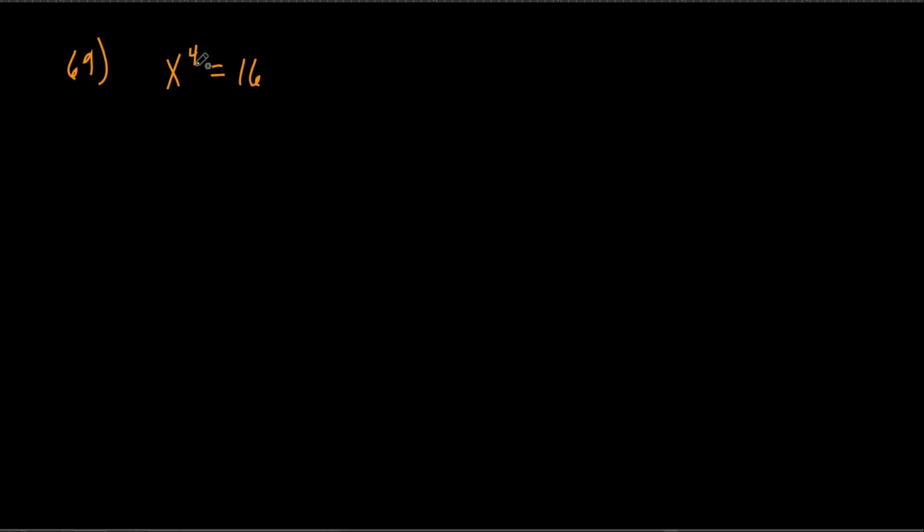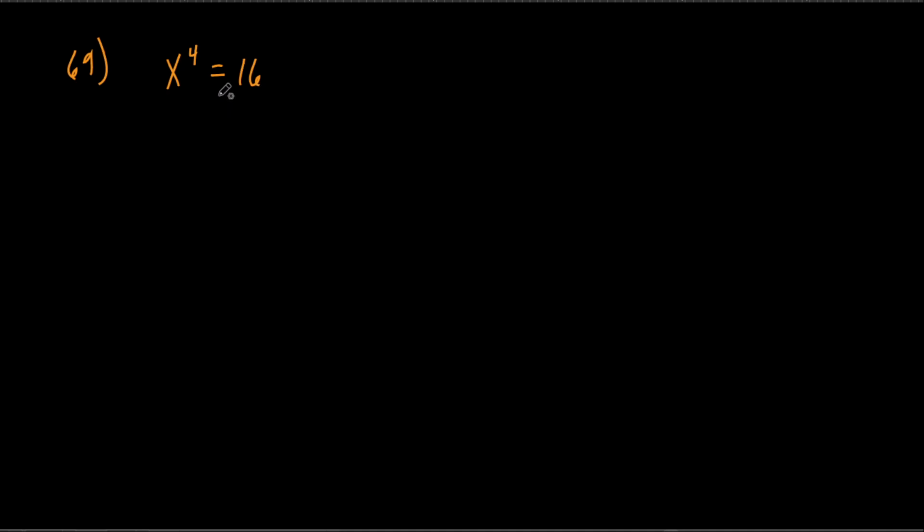Again, it looks like I could just take the 4th root of this and take the 4th root of this. Well, the 4th root of 16 is 2 and negative 2. But that wouldn't be the whole story, okay? What you have to do is factor it, find all the factors, set them equal to 0, and then you can find x. Because by just taking the fourth root, we're only going to get exactly half of the answers that we need.